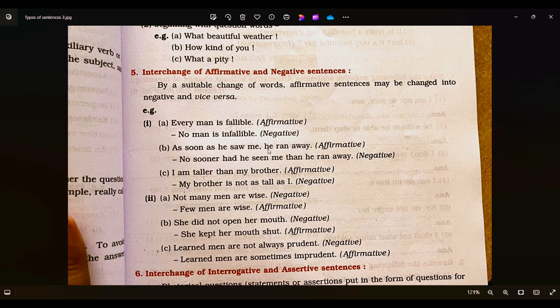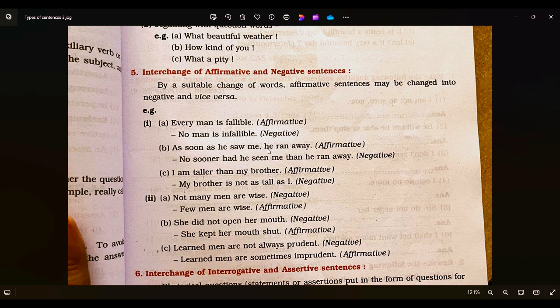Now here you don't need to put any opposite word, because already the meaning of as soon as and no sooner than is the same, without putting a conjunction, without putting an opposite word.